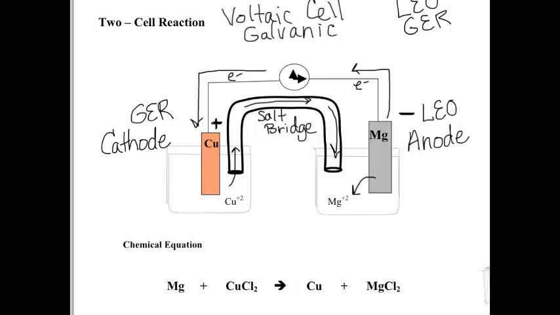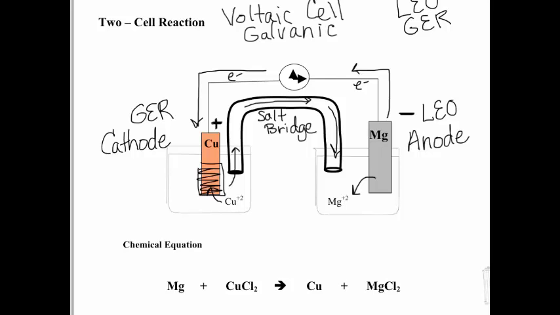And actually what's happening here is kind of a strange situation. The copper +2 ions in the solution are what's going to be grabbing the electrons. And when it grabs those electrons, it's going to become solid copper. So these ions will come out of solution and make this electrode thicker. It'll make it bigger over time.